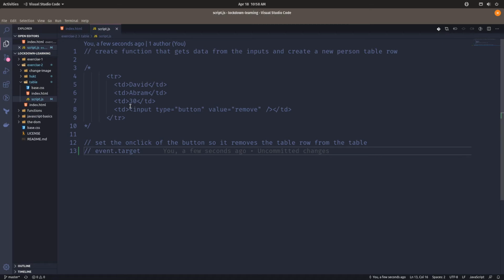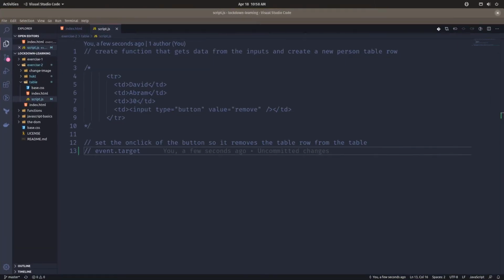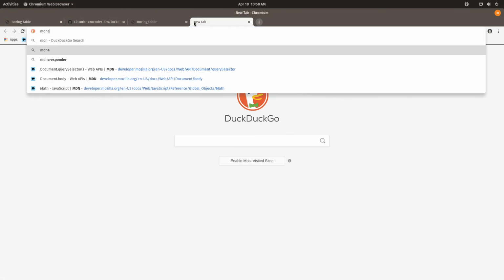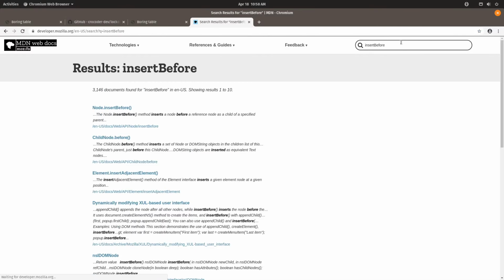The other part that's a bit more complicated is that I wanted you to go around and snoop around how to insert, how to append an element, similar to append child, but append an element before some other element. So I will just write this down. I will just Google in MDN, and it's called insertBefore.